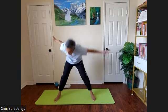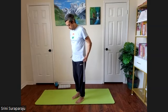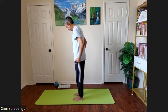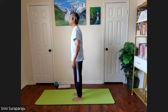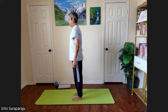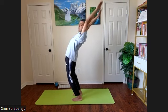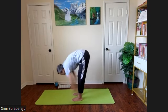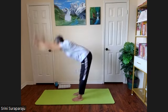Slowly start the practice and bring your feet together. Keep your feet about a couple inches apart, 2-3 inches apart. Inhale, raise your hands all the way up, push your abdomen forward. Exhale, bend forward and swing your arms forward. Bring Padmasana practices.